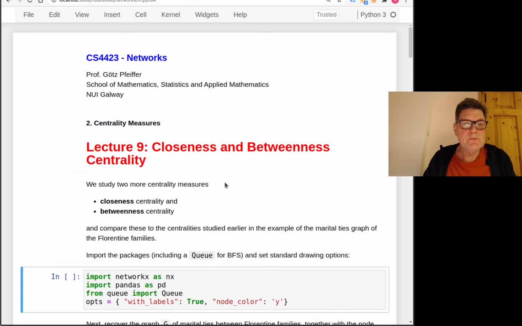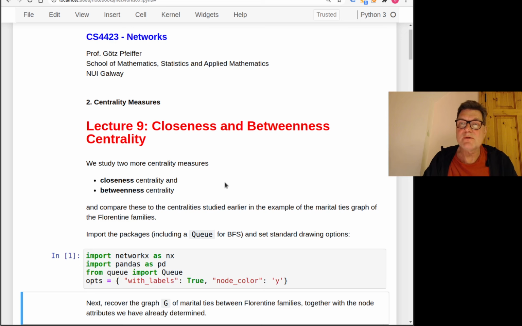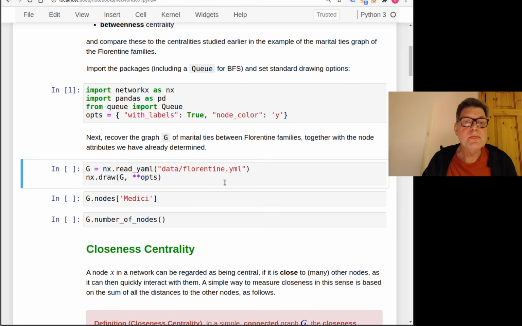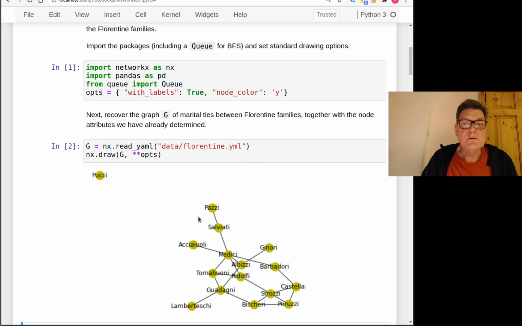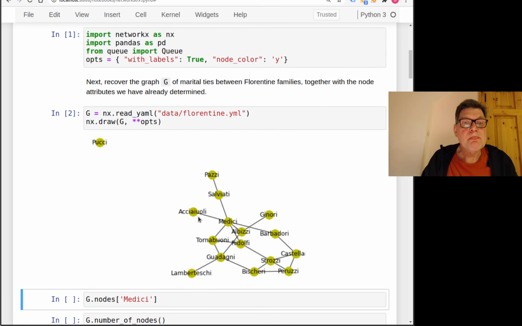As usual, we start by importing the packages we need: networks, pandas, and a queue for a further application of breadth first search. So let's recover the graph G and the data that we already compiled from the file where we left it last time. To remind you, that's the graph we're working with. And we had associated to each node the two centrality measures and the degree itself.